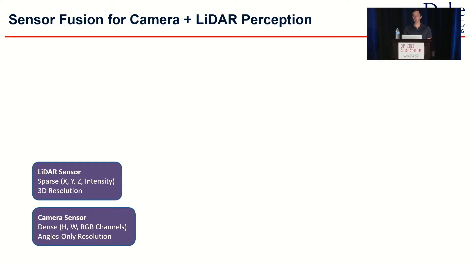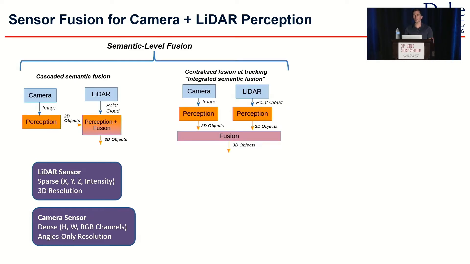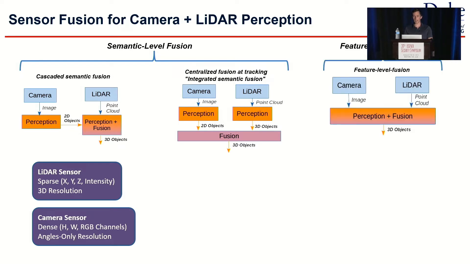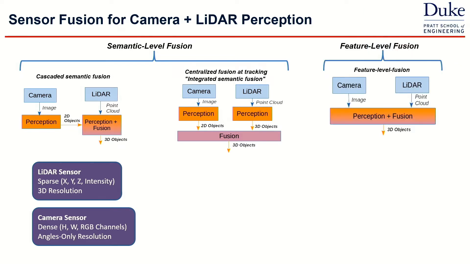To give a little background on sensor fusion in autonomous vehicles, specifically regarding the fusion of camera and LiDAR sensor data, you can break sensor fusion into a couple of subcategories. One is semantic-level fusion, which takes the sensor data individually and processes those either in series or independently to get semantic information, then performs fusion at the semantic level of the pipeline. That contrasts with feature-level fusion, which ingests camera and LiDAR data into one centralized perception and fusion algorithm to output semantic information.